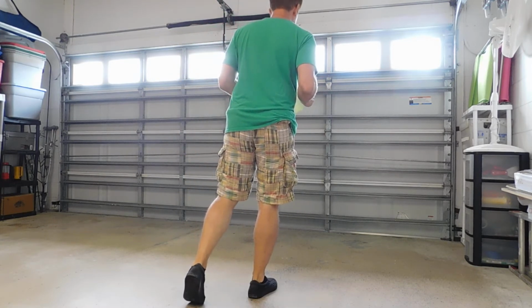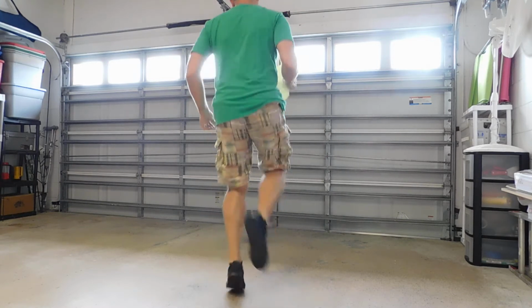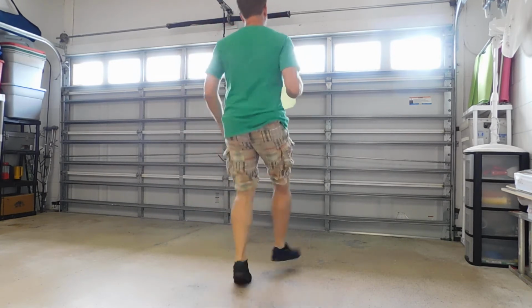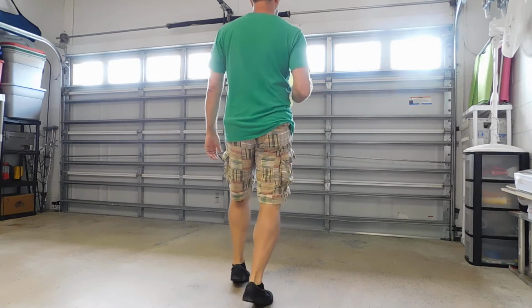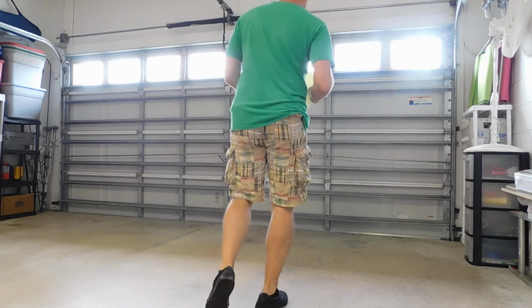You're going to rock, step, hop, hop, tip, slide, step, hop, tip, slide, step. Hop, flat, tips, sorry. Hop, flat, hop, tip, step. Hop, flat, tip. That's the same thing as the other foot.